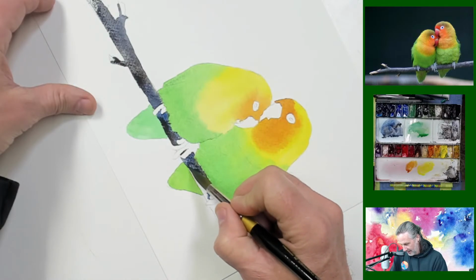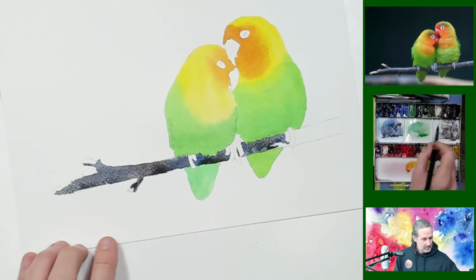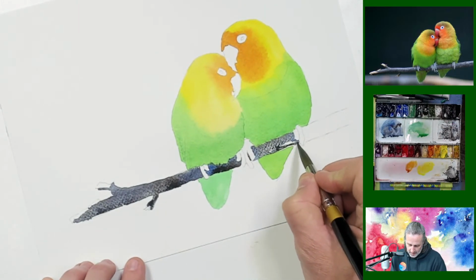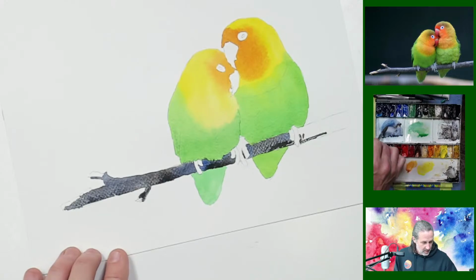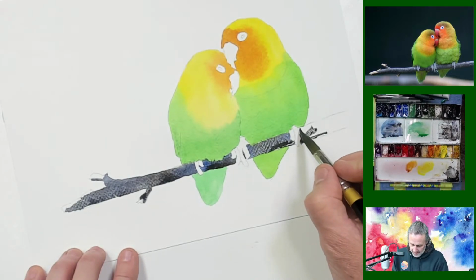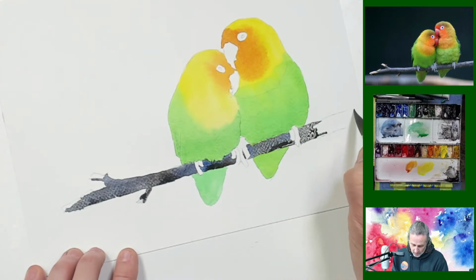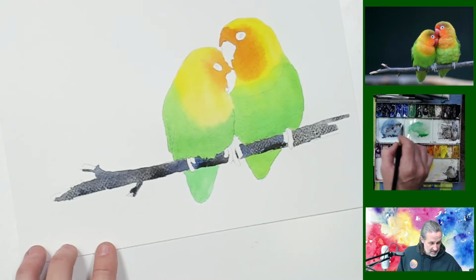All right. Does this look like a stick? Look like they're sitting on a stick? I hope so. I'm hoping with some of these colors, especially the sepia, it's going to settle down in the bottom here a little bit more and maybe give a little bit of a shadow down there, and I get away with doing this stick in kind of one pass here. That'll certainly be a nice thing.